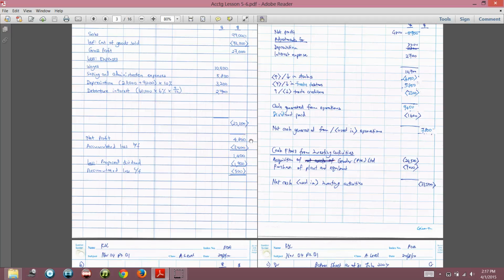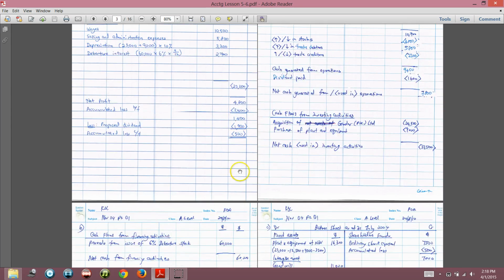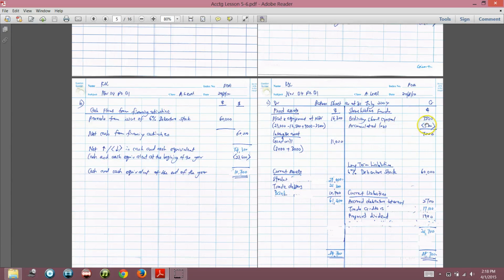Then the question says at 1 August 2003, accumulated losses brought forward. Accumulated losses brought forward is 3,004. So the sum is 1,004. And then the proposed dividend, you will minus off from this, what they call the total net retained profit available for operation. So this is the retained profit. So minus proposed dividend, this will be the accumulated losses carried forward, which we will put in the balance sheet here. Okay, it's 500.